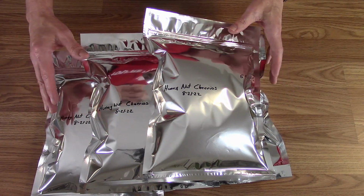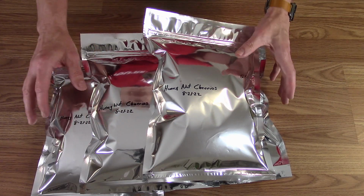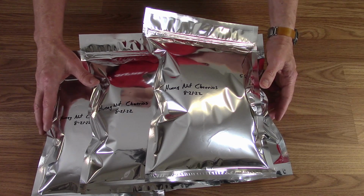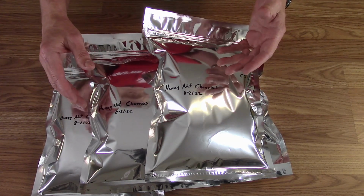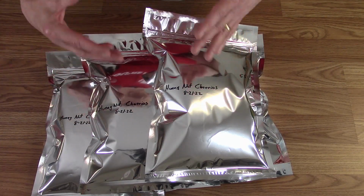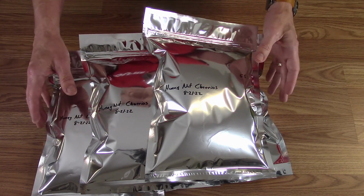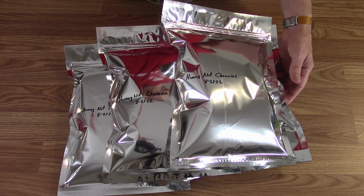So this is a perfect time to do a bunch of batches that need or have almost no water in them. So if you want to do your dry hash brown potatoes, your dry pre-cooked rice, minute rice, any of those kinds of things, it is a perfect time to do a bunch of batches over and over, because you can do them in just a relatively few hours. Okay, that's it for those.